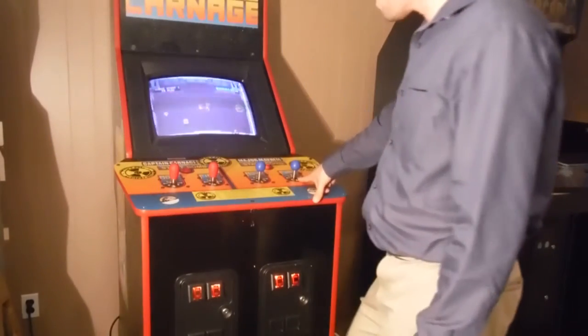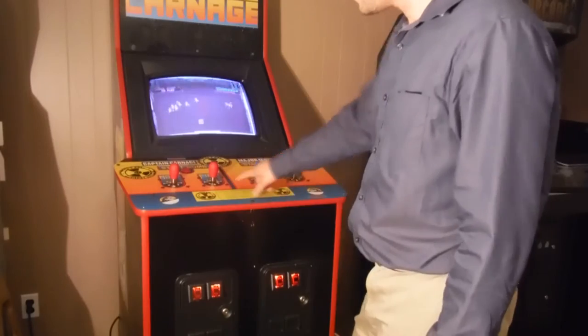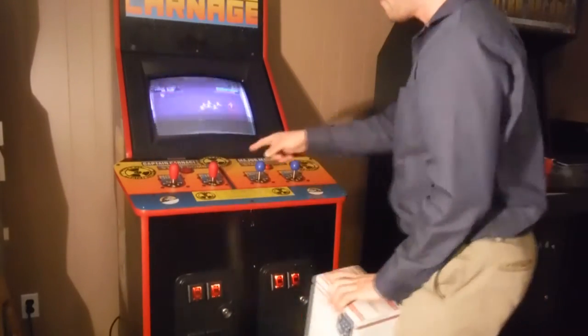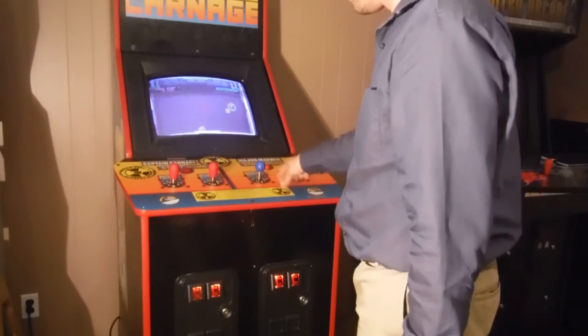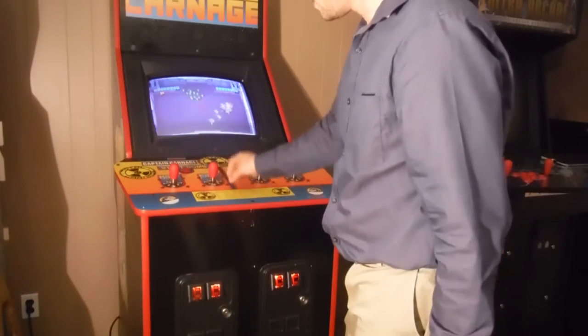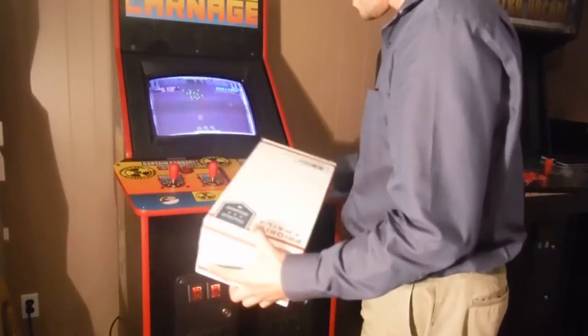I decided to go with the Dominux sticks. These sticks here are leaf switches. These here are micro switches. So I tried them out for a while side by side, and I ended up loving these. Other people that came over did too. This one played a lot better. This one will kind of stick in the corners a little bit. These are supers, just knockoff supers, which have the red on top instead of the normal black.